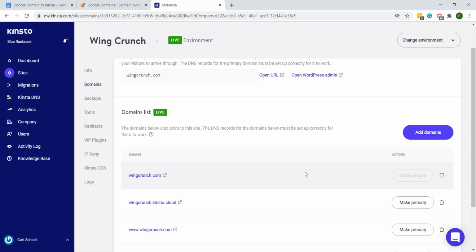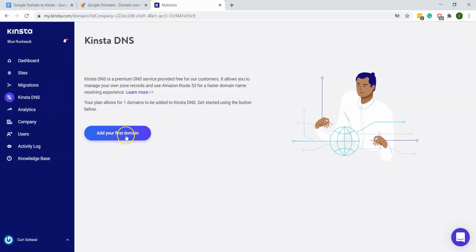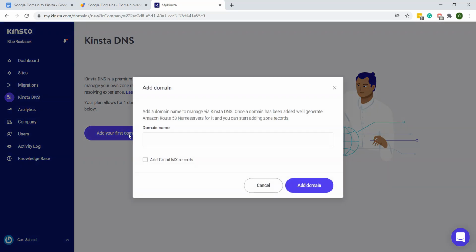So to do that, we'll go over to Kinsta DNS. That's over on the left-hand side. And we want to add our first domain. So here we will add our domain name.